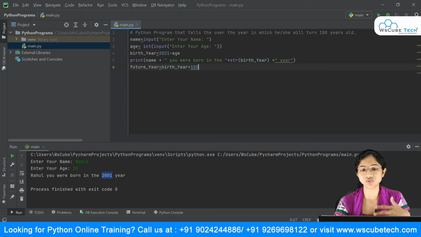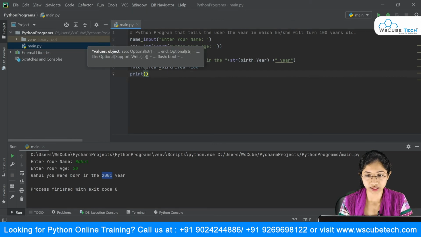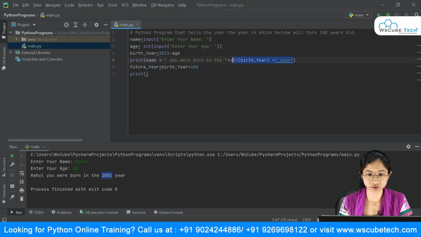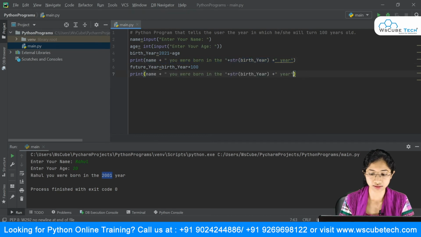So this will give me the result, like after 100 years, what would be the year of that person. And I'm going to write a print statement over here. Why not just copy this and modify it? I'm going to say Control C, and that's it.